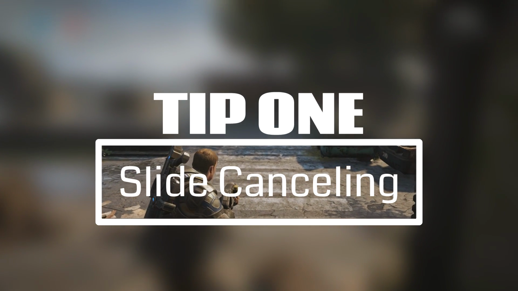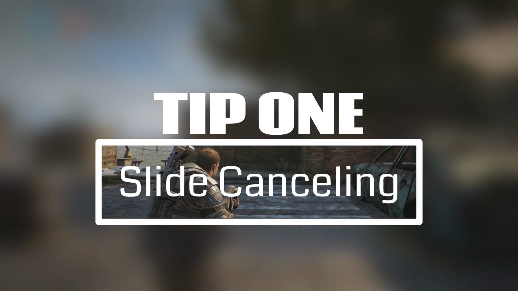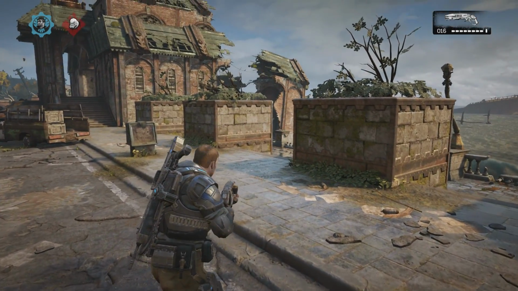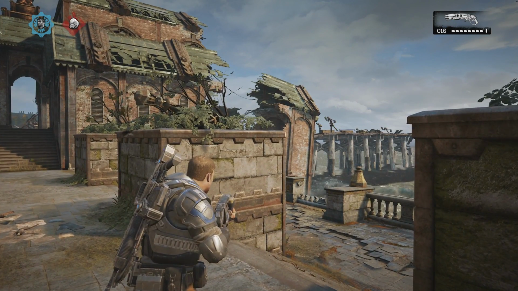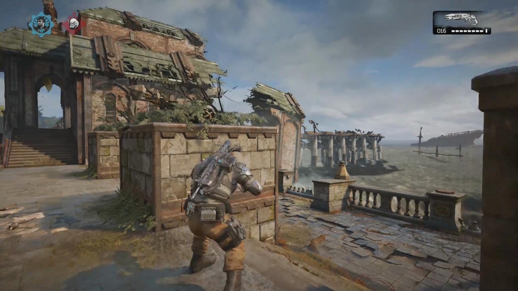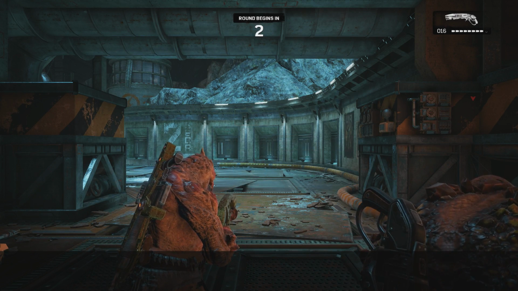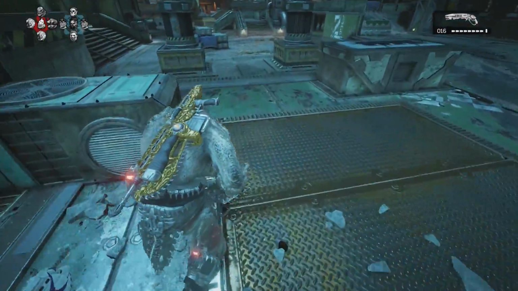Starting things off, tip number 1 is a tactic commonly referred to as slide canceling. This is essentially taking advantage of Gears of War's patented cover system. Within a few minutes of playing the game, you'll notice that when moving towards any type of cover, whether it be sandbags, a door, or just a wall, and then pressing your jump button, your character will actually slide right into it. In multiplayer matchmaking, people manipulate this by basically just bouncing back and forth during a shootout in order to make it more difficult for you to hit them.